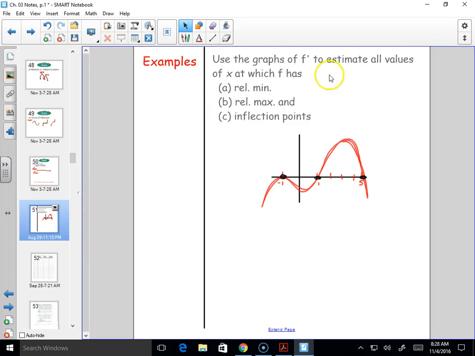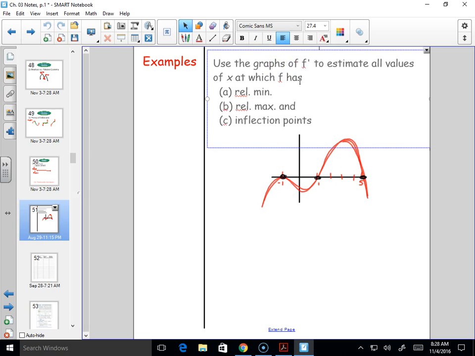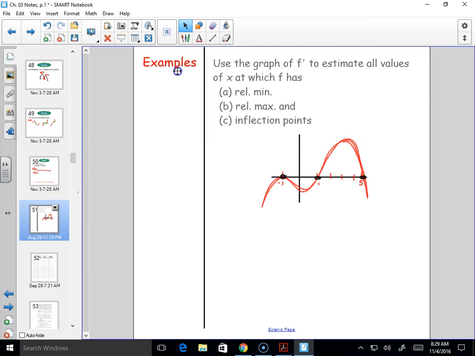Okay, let's do an example. So who is this the graph of? F prime. Okay, remember yesterday we looked at the graph of F, we looked at the graph of F prime. They required different reasoning. Remember, we don't exactly know how to do inflection points right now, so let's just wait on that. This could be one of your function graphs, and you have to match it. Ah, not a function graph. This could be one of your derivative graphs.